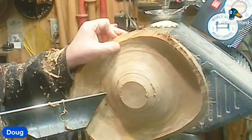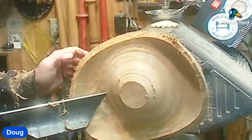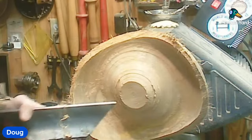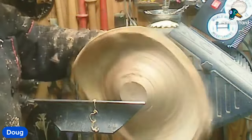We're getting there. Still got about an inch and an eighth on that low part. So let's bring this back around and shorten that center bit just a little.